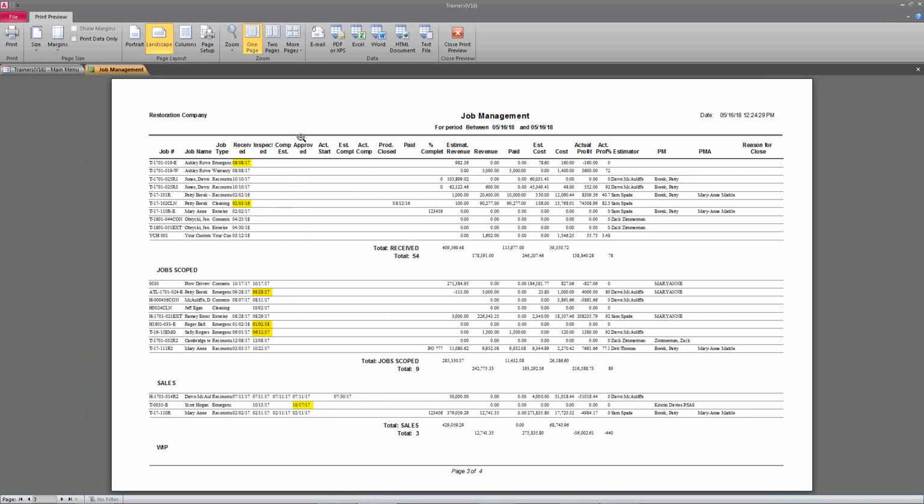As soon as you get signed authorization, and each company defines that a little bit differently. Some go by a work authorization date. Some are satisfied with an adjuster's approval. Whatever your definition is, when you put that date in, it becomes a sale. And you need to be tough here.